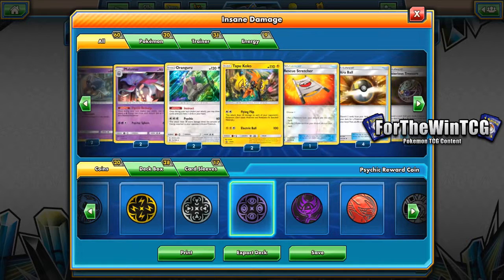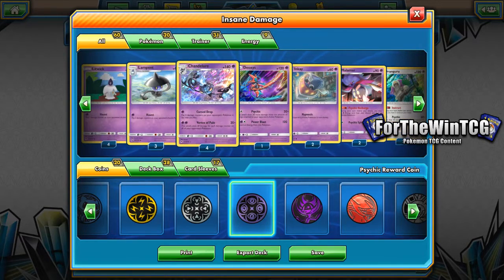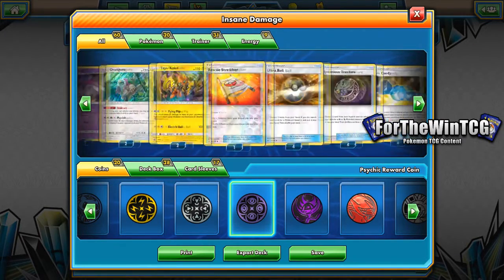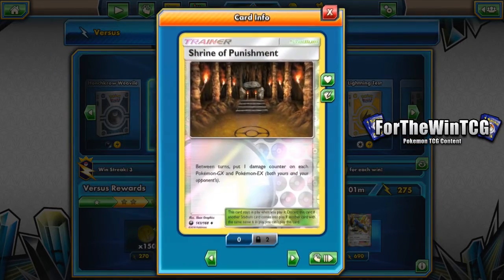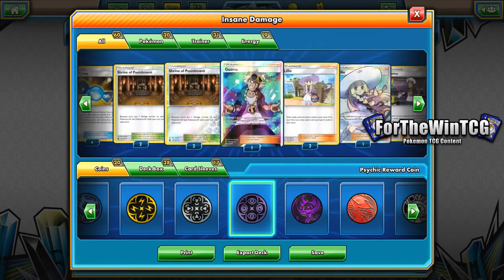If your opponent has a board completely filled up with 6 Pokemon, a flying flip that's 20 damage to each Pokemon on your opponent's side turns 0 to 240. If that's not enough, Shrine of Punishment just pokes those GX Pokemon out there and builds up damage on and on and on.